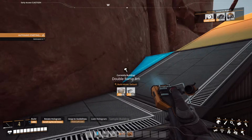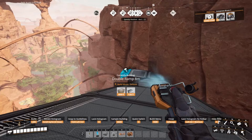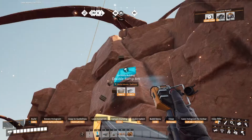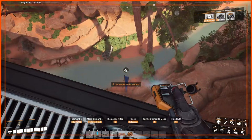This is going to be like the most enormous waste of time coming up here to get one little power slug. But it's fine. Not going to let me do this the other way, are they? So what I can do, since I'm up here already, I can take this ladder up. Because remember, I have the jetpack, so I can fall pretty much any distance and be fine. I just have to hit spacebar before I land.